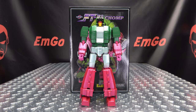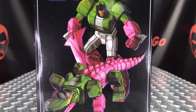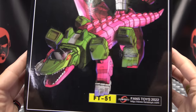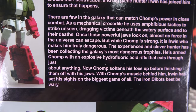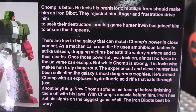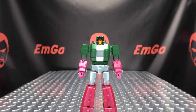Here he is. First and foremost, as always, we'll take a quick look at the packaging right up front. We have some lovely artwork of Mr. Chomp in his robot mode and his alt mode — FT-51. On every side of the box, hey look, it's Chomp. On the back of the box, we have your obligatory product shots and a nice lengthy bio — you can read that on your own time. That's basically it for the packaging.